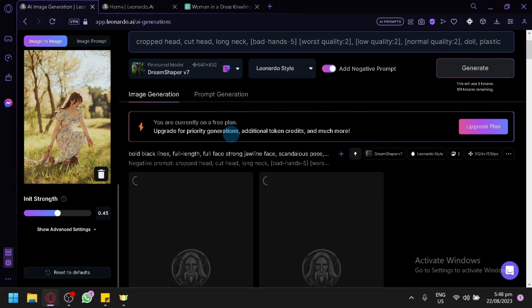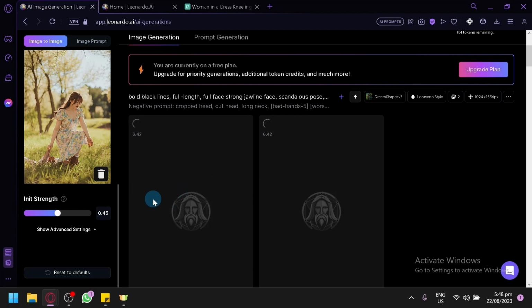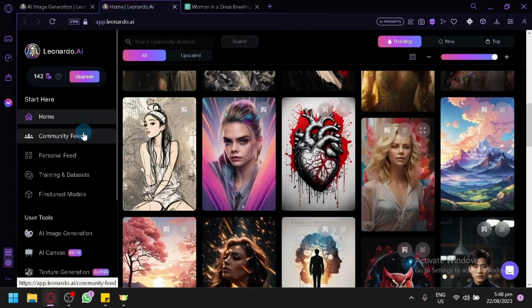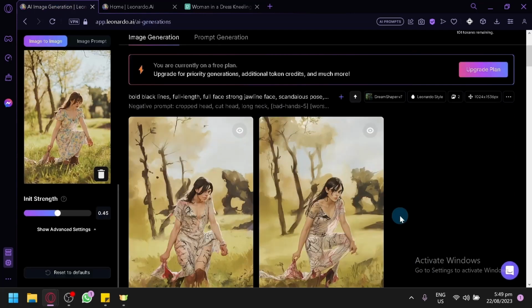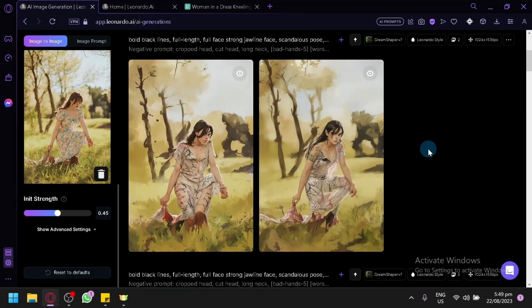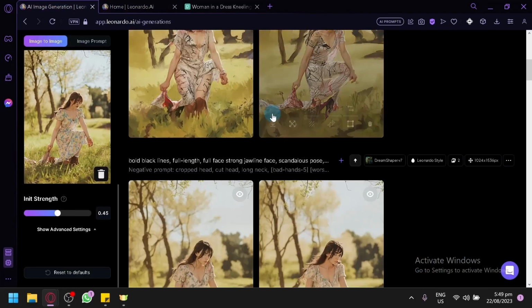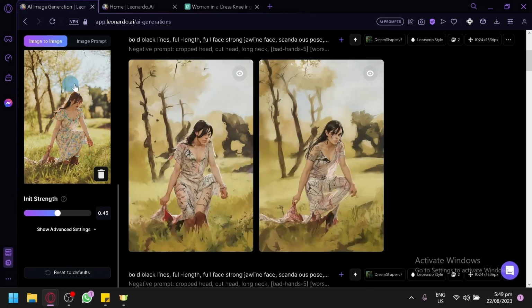It takes a while to get the best output, but anyway, we're going to explore and do it one by one until we get the best output or the best level for our strength over here. If it doesn't work this time, we're going to check out a different style and generate with that instead. And let's see. There we go. This is now more decent. It is now using the elements that are actually in the prompt over here, and it's balancing it out with our image over here. Although it's not the best, of course, we still are able to get an output that shows both the prompt and effects and our image as well.